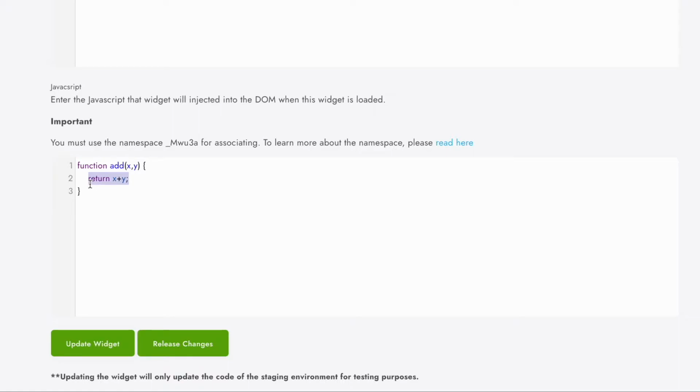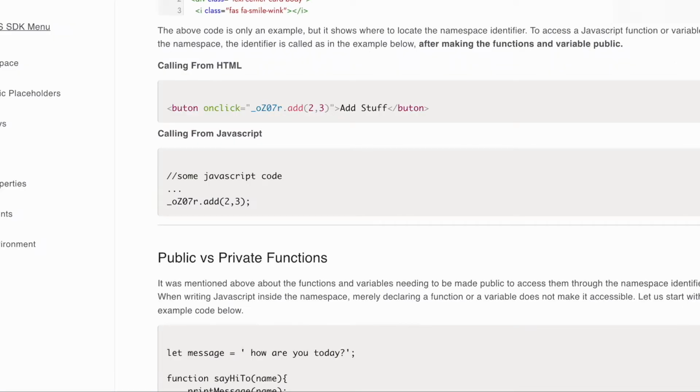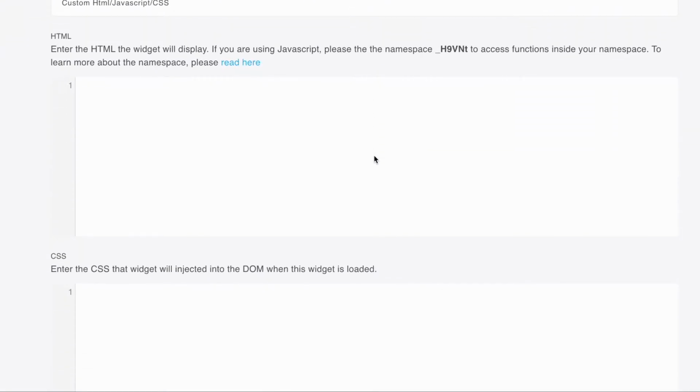And this will cause weird behaviors for other widgets that are trying to use the same methods but not getting the desired results back. So therefore, we have something called namespaces. Namespaces is where every widget has its own scope that the JavaScript exists in. So to get started on how to use namespaces, let's go back to this example here.